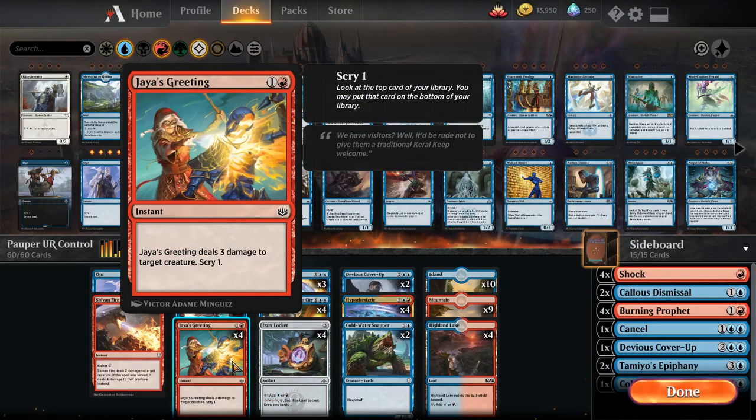And the scry is really good in the early game for digging you to lands, and then really good in the late game. When you have enough lands, you want to be drawing your action spells. So the scry is amazing, this card is amazing, and I cannot wait to play this deck. I feel like it's just going to get so much smoother playing with Jaya's Greeting.